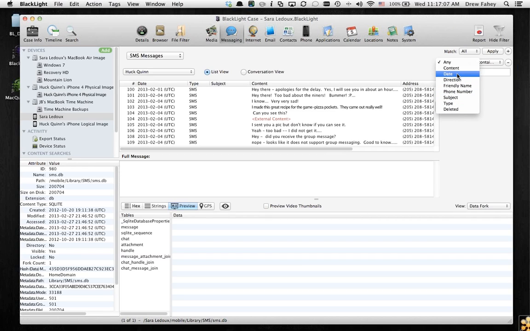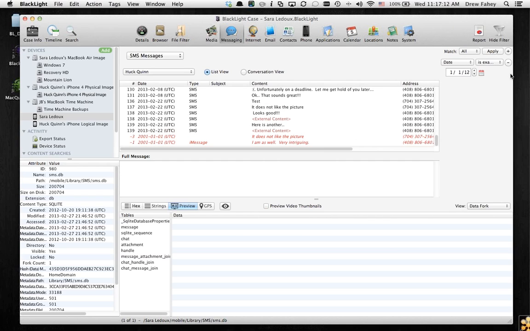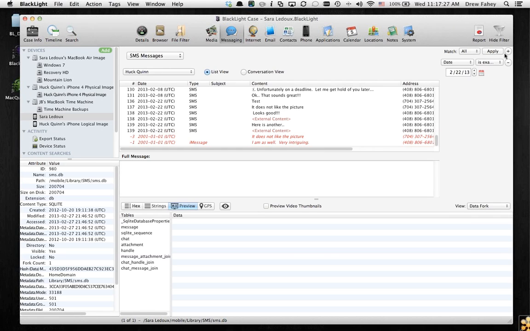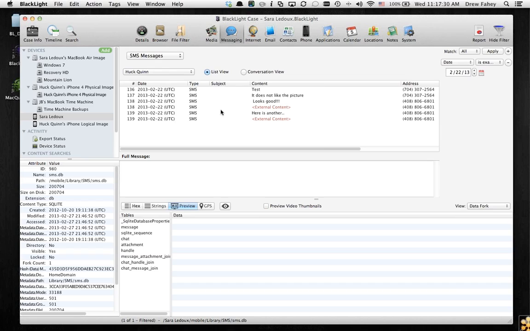So if I'm looking at a specific date, I can put in a date, and let's just say date is exactly, I'll just pick on this and you'll see how it's going to filter it out. I want to look at February 2nd, 2013. And you notice now I'm only going to get the items that exist within that. Depending on if you have an image that has 50, 60,000 SMS messages in it, this is a really quick way where you can narrow down your filter within the specific view.